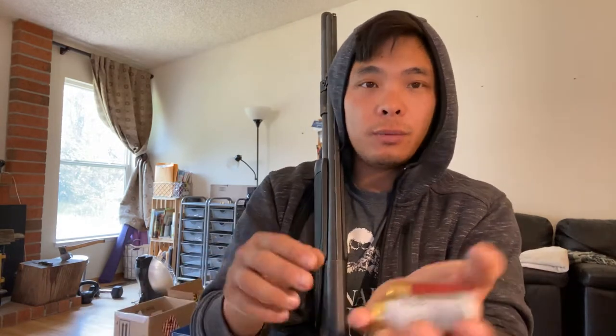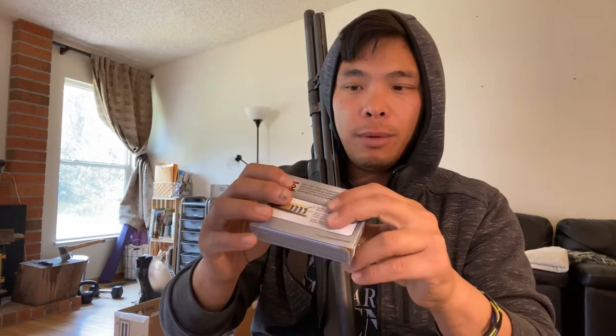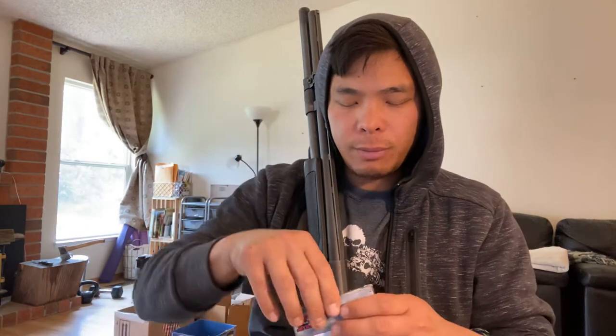If we look at 12 gauge shells, 12 gauge shells are really big. I can hold about four of them in my hands, but more comfortably I can hold three of them. If we look at 20 gauge shells, they are significantly skinnier. Let's look at a pack of 20 gauge shells here. This is a 20 gauge, 2 3/4 inch standard length, number three buckshot. A number three buckshot, if we look at this chart, is 25 caliber.